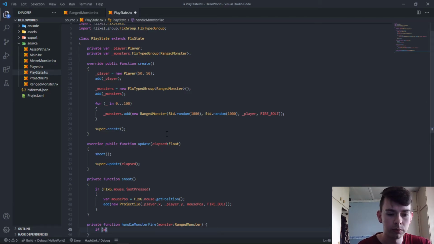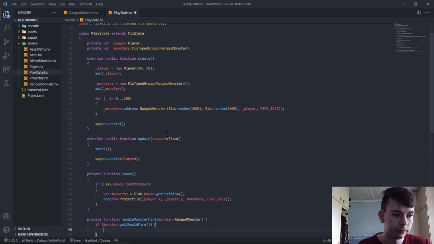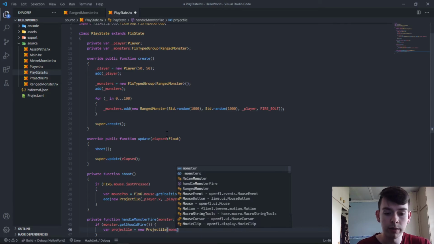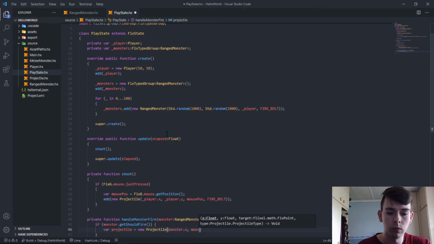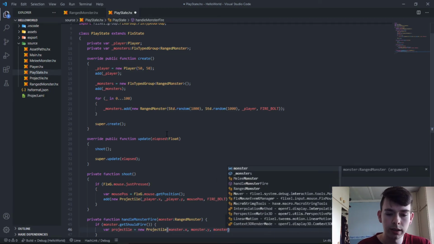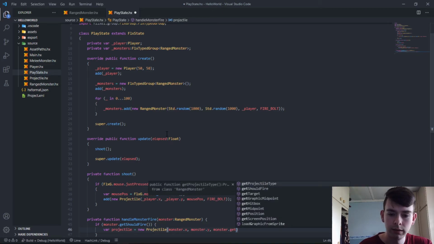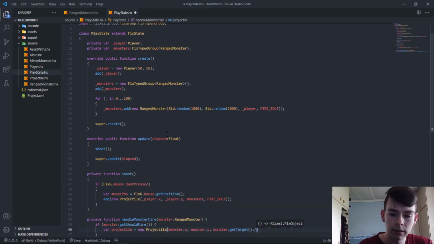So if monster dot get should fire, we want to instantiate a new projectile of type projectile at the monster's X and Y positions, and we want the target to be monster dot get target dot get position.